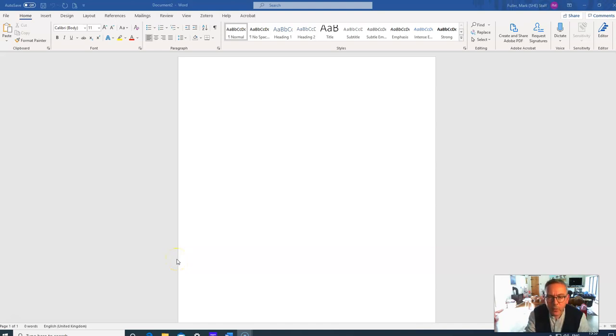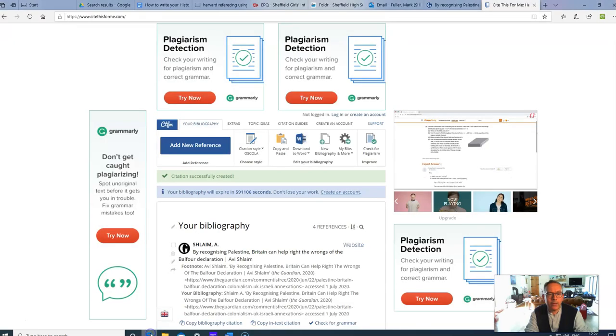Hi, hopefully you've all seen my Harvard referencing video. So this is the other form that you can take, which is footnoting, or Oxford referencing as it's sometimes referred to. So you can use either. I'm not forcing you to use either one. This is the one I tend to use. I quite like it. It's a little bit more time consuming though. So let me explain how this works, hopefully.